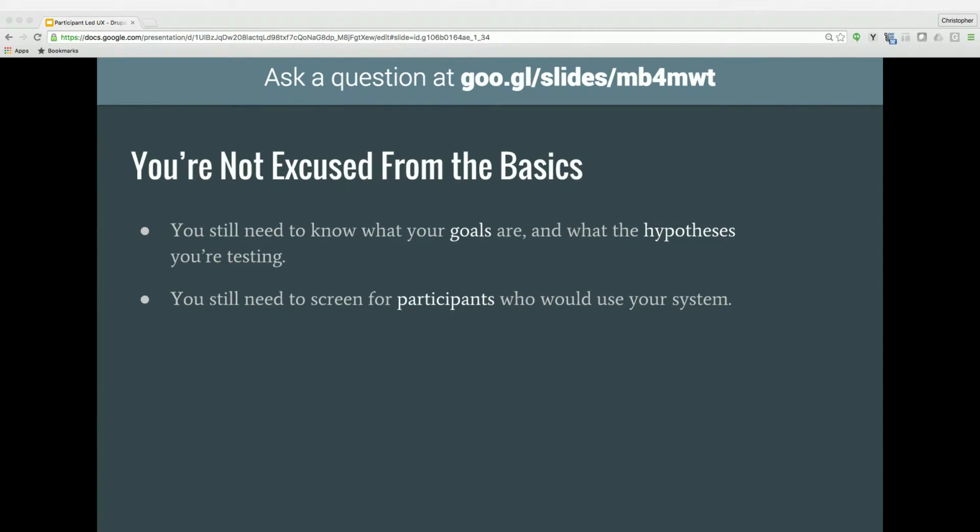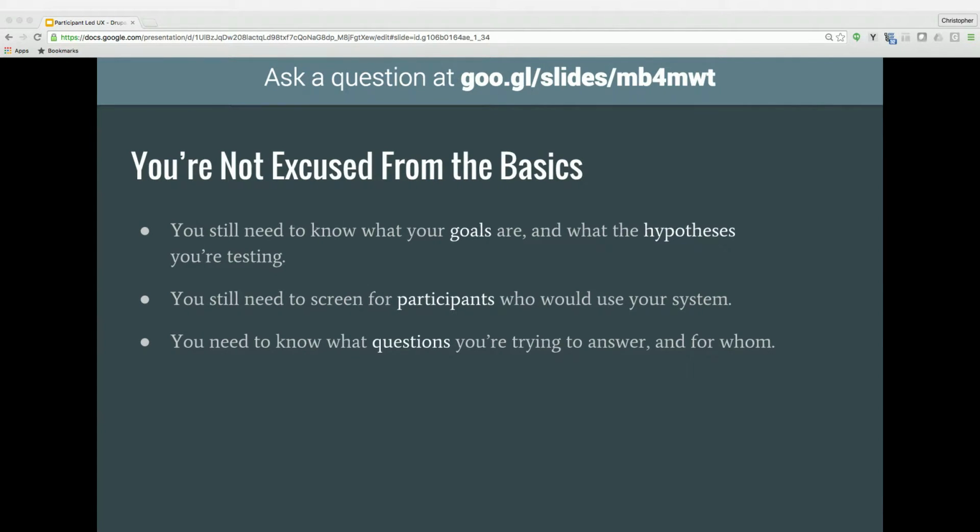Making sure that you're finding people. Say you're trying to sell life jackets. Let's actually find a life jacket population. People who actually care to have a life jacket and care about how they would go about buying one. Otherwise, you basically get irrelevant information from people who are not invested in solving the problems that you're trying to solve. You still need to know what questions you're trying to answer and for whom.